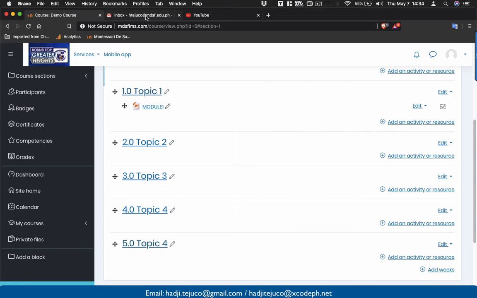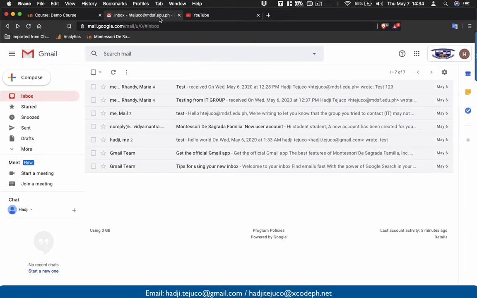Sagrada is offering us the Google email. Okay, so hopefully you have your own email address already. So I would like you to log into your email account. Once you have logged in, this is the mdsf.edu.ph account that is given to you.